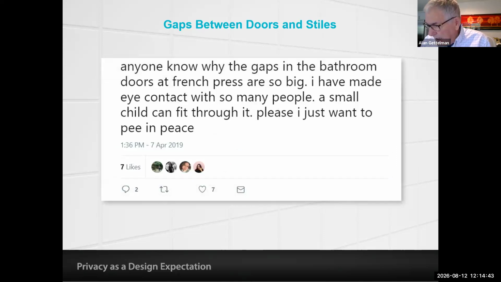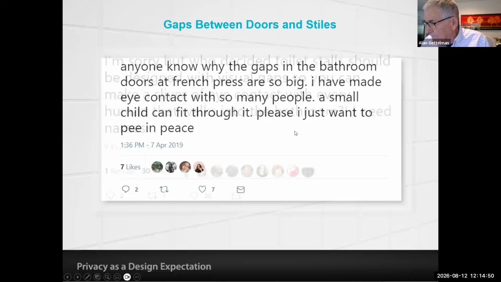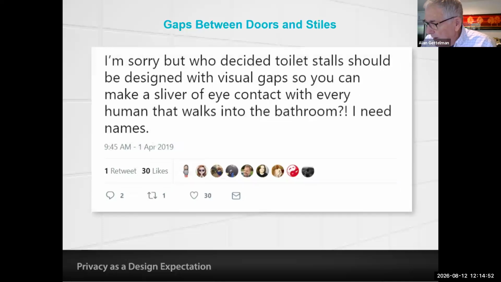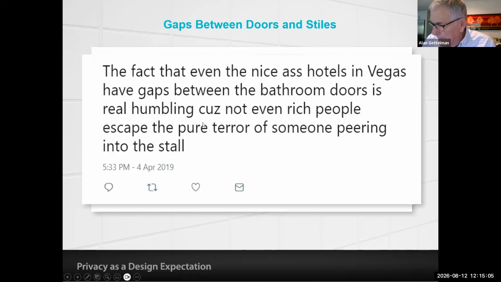Someone just expressing exasperation, who just wants to pee in peace. Someone who is looking for help in eliminating eye contact with people who walk into the bathroom. Someone expressing displeasure about 5-star hotels having gaps in bathroom doors.